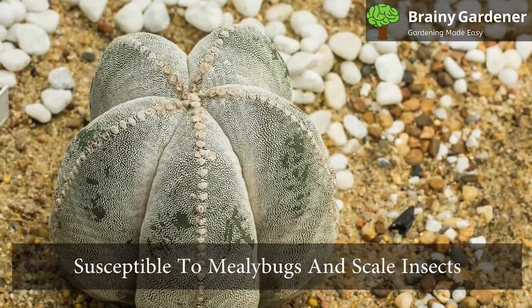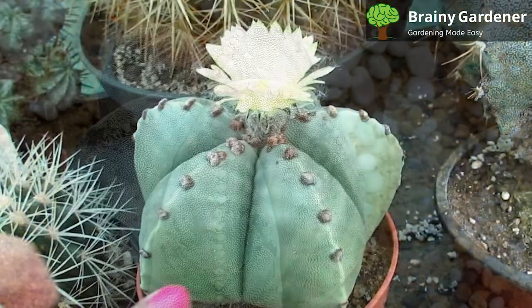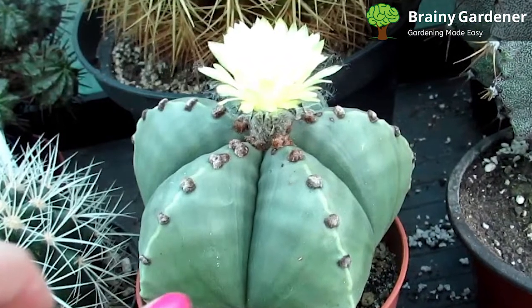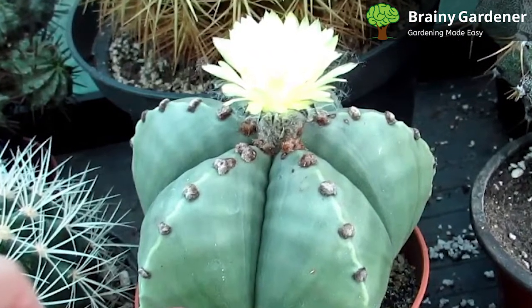This cactus is susceptible to mealybugs and scale insects. These pests can easily mask themselves, so check regularly. If any pests attack the plant, treat them with an appropriate insecticide.